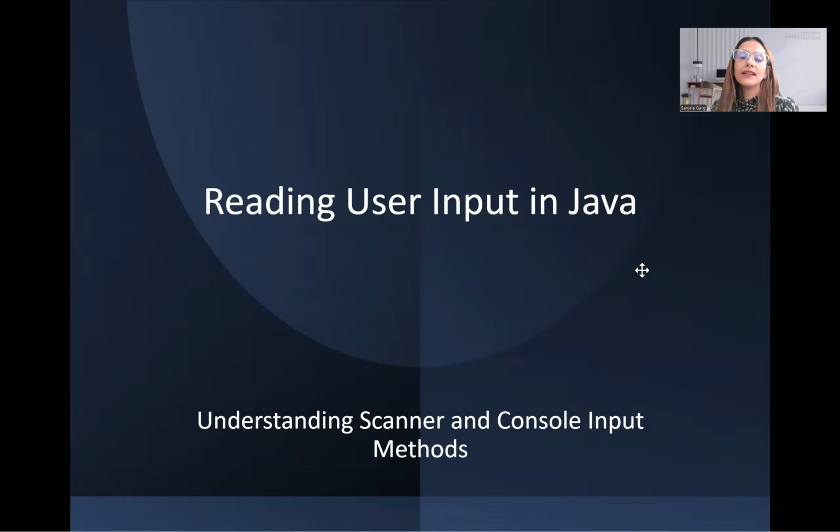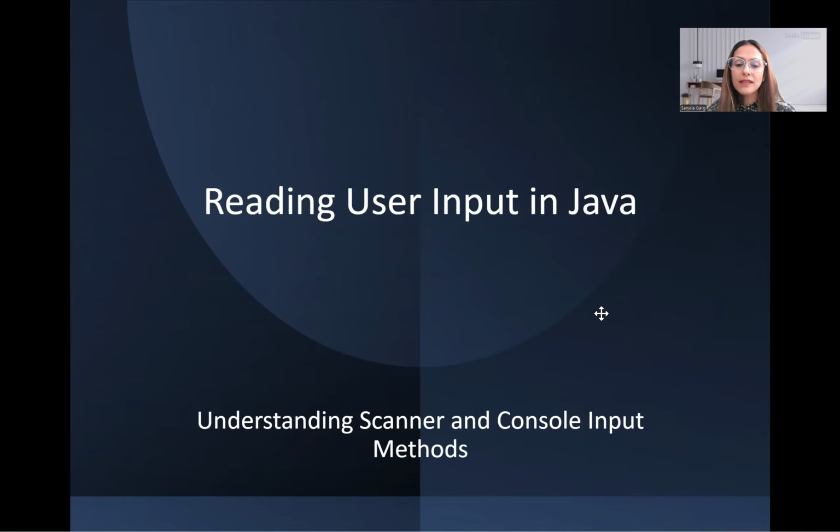Hello, everyone. So today, the lesson that we will be covering in Java is reading user inputs. What are the different ways you can read the user inputs from the standard input, from the keyboard? There are several ways in Java that you can accomplish it, and we are going to use a couple of the most relevant ways and see how you can accept standard user inputs. So let's get started.